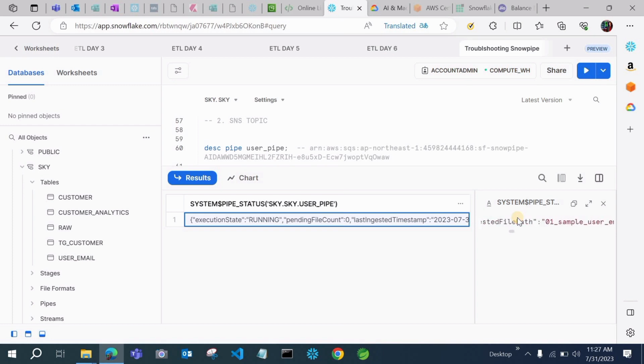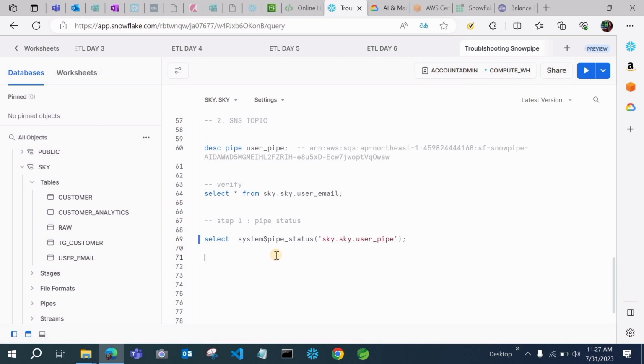Here it is giving the time as well, right? So you can monitor and check this time, and you can upload one more file to that bucket location, and you can see the errors in that file. Okay, so this is our first step. If this step is also not working, you can try out the second step.